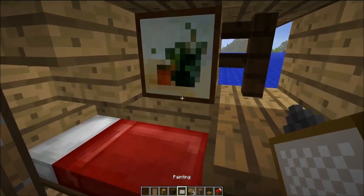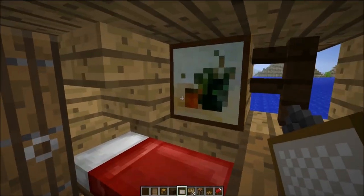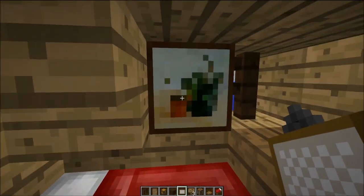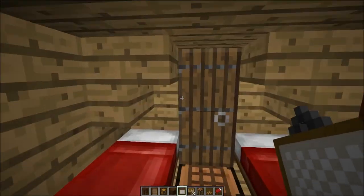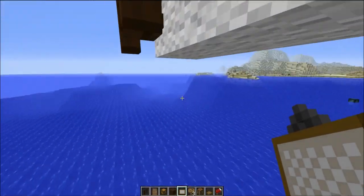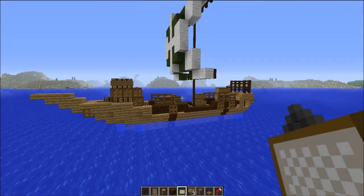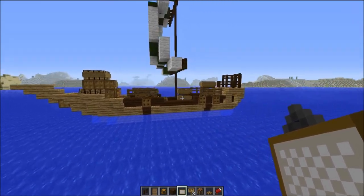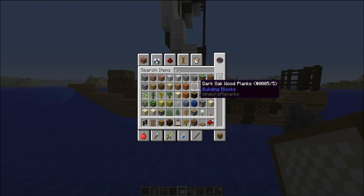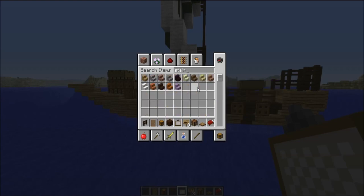Just to remind you of land, you can put down a little picture with a potted plant, is that? I can't tell so close up. It's hard to tell. But there we go. We now have what is a beautiful little trading boat. I will say that there's one other thing that you could do if you want to go next level.